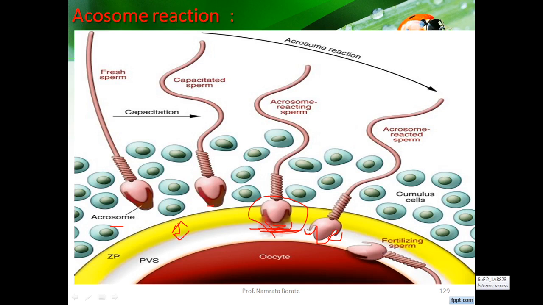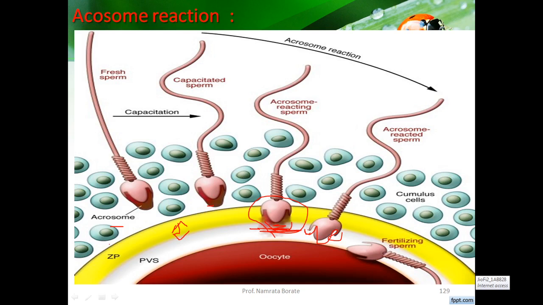The sperm head is in contact with that cone. ये जो sperm का head है ये इस zona pellucida के layer को contact हो गया है. As the sperm head comes in contact with this cone, this results in the production of the weak wave of depolarization. The plasma membrane of both the cells, that is the egg plasma membrane और sperm head plasma membrane, it is dissolved. ये जो egg का plasma membrane होता है और sperm का plasma membrane होता है ये dissolve हो जाता है जहाँ पे ये contact हुआ है.